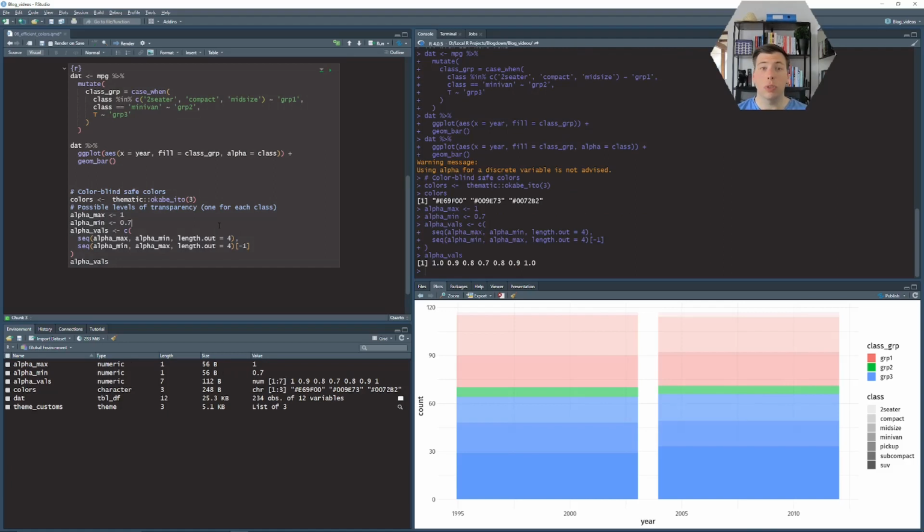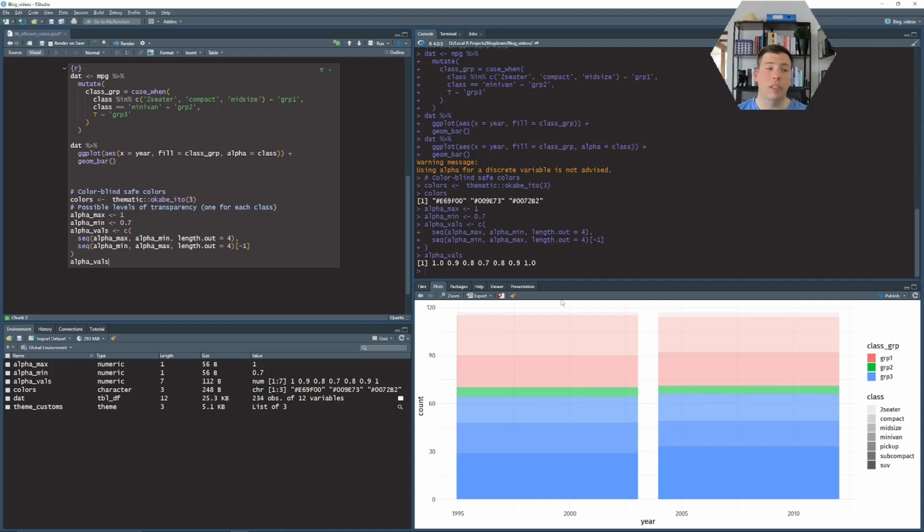Since I do not want to get completely transparent blocks here like the one on the top, I've set the minimum value to 0.7 and the max value to 1, and I've constructed a sequence so that we get somewhat equidistant alpha values. And now we can use these to specify the alpha values manually.